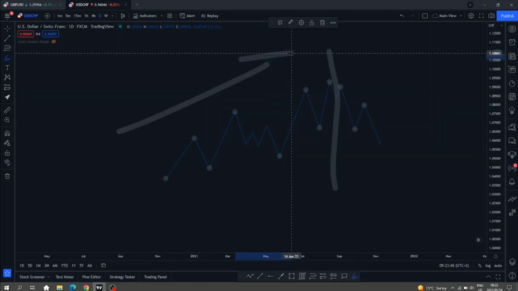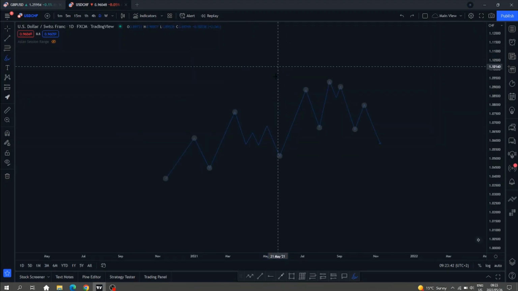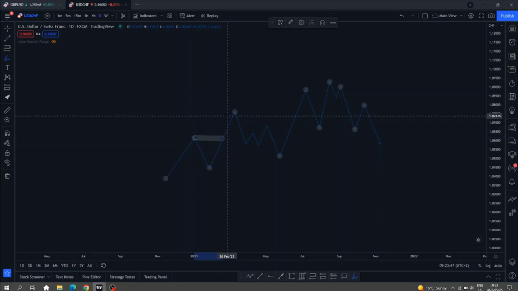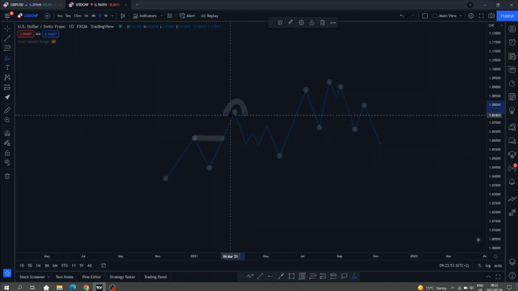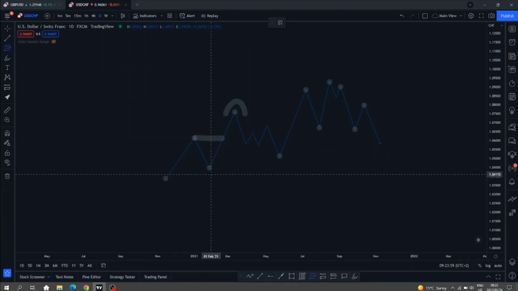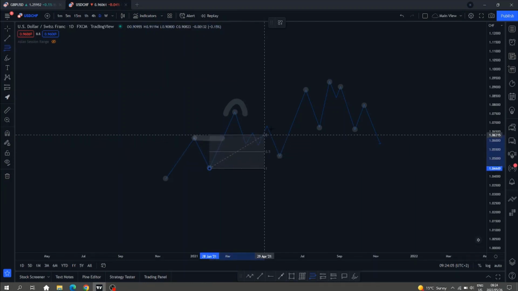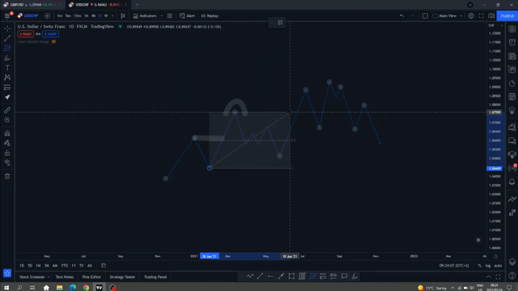Okay. If we come to our little markup here, what we can see is that after our break of structure to the upside, we have a new external structure swing point that has been formed. Obviously, we've utilized change of character. What we then can do is we can bring on our Fibonacci tool, okay? And then we want to mark out our most recent swing low as well as our most recent swing high.